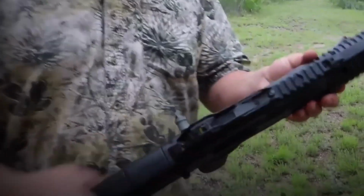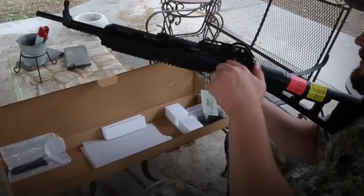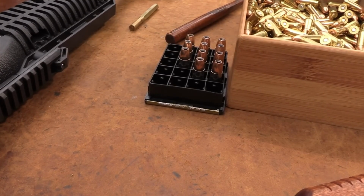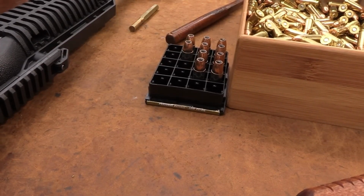Right off the bat, this carbine feels built like a tank. Weighing 6.25 pounds, it's a bit on the heavier side. But that extra mass works in your favor. It soaks up recoil and makes each shot feel smoother.